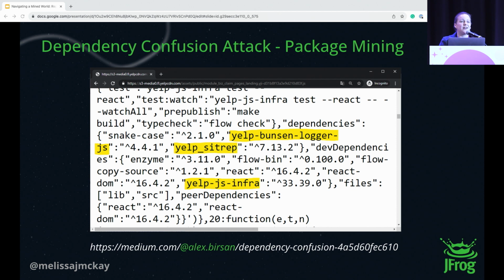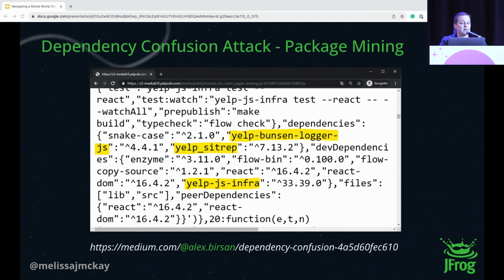Now, I want to pick on something other than Python right now. This is a dependency confusion attack, and it was described by Alex Birsan in a blog on medium.com a couple of years ago. Most projects have a collection of dependencies that need to be brought together. They include open source or publicly available packages, as well as internal packages.